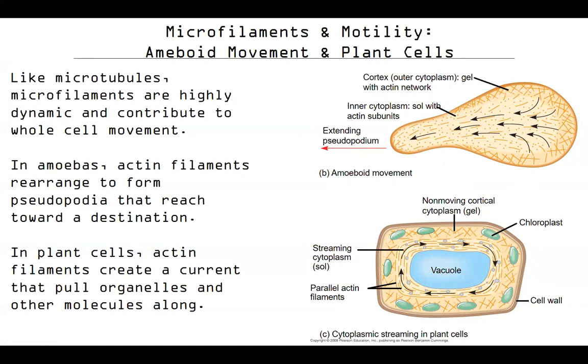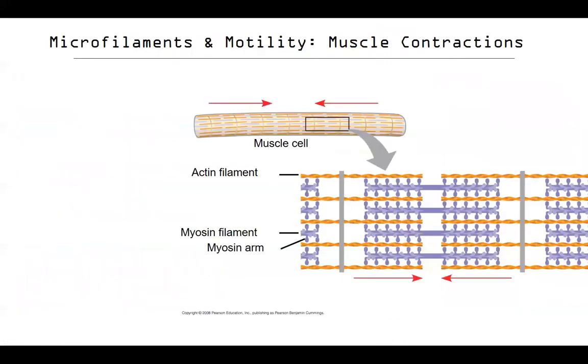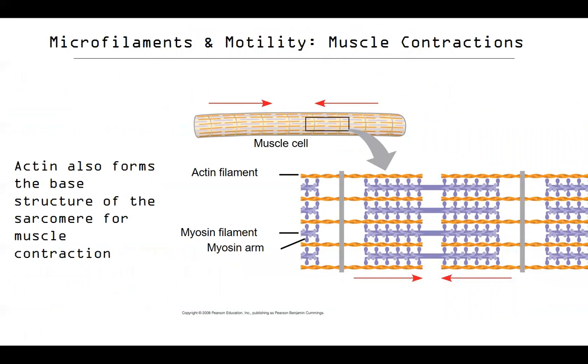And it wouldn't be actin if we didn't talk about muscle contractions. Actin forms the base of the structure that we're going to call the sarcomere. So here are our actin filaments, interspersed peanut butter jelly style with myosin units. Myosin filaments here, and myosin is going to be our motor protein. So we have a stable actin filament interspersed with motor protein myosin filaments. You can see that they are composed of units that have some space between them as we're relaxed. This whole unit is referred to as a sarcomere.